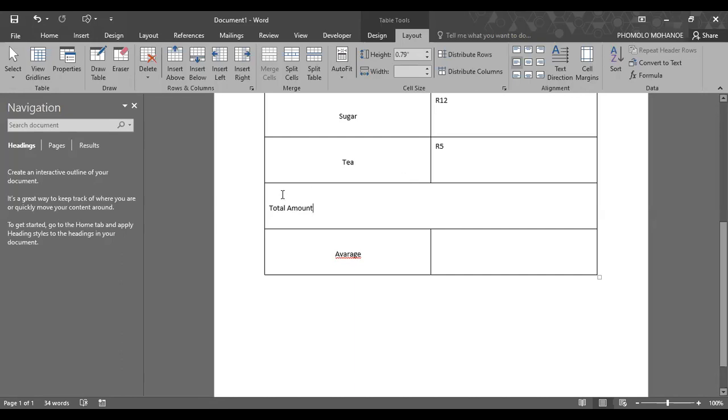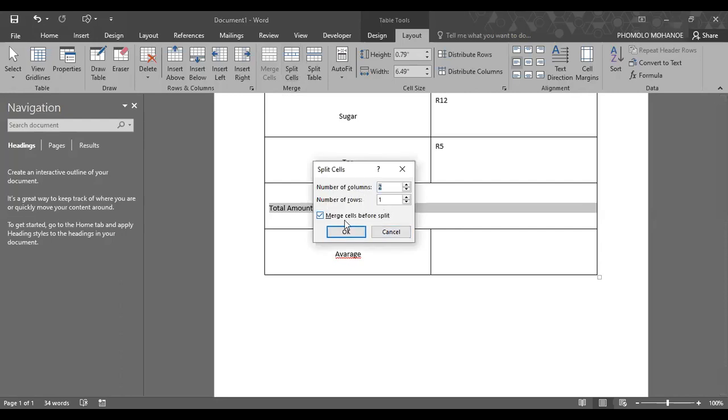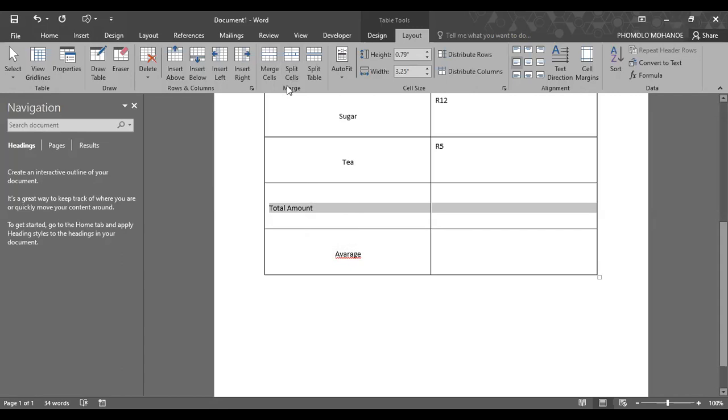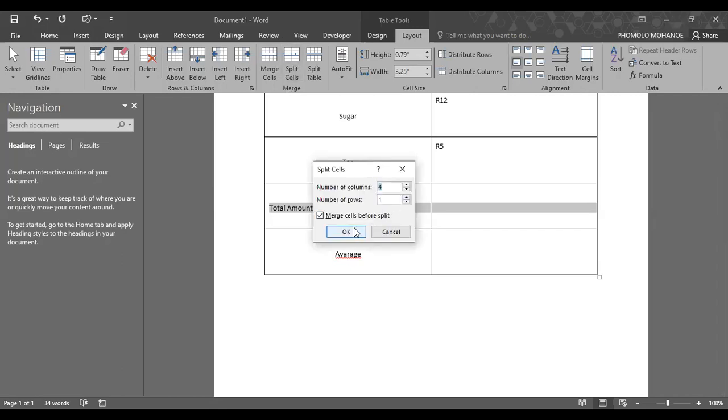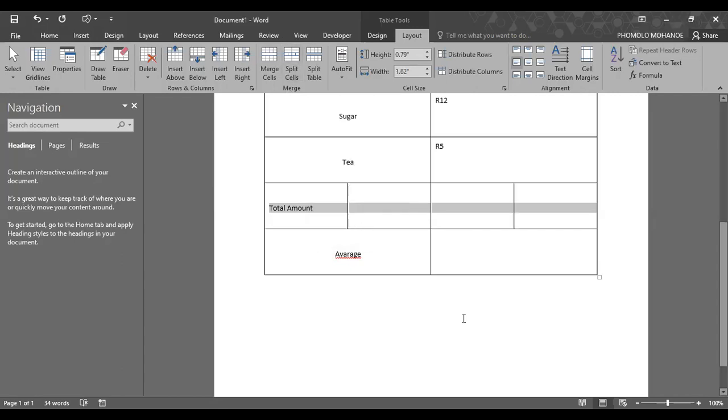So now on the very same cell again, if I click again and say Split, then the number of columns that you want to split this into. Say, for example, number of rows is 1, then columns 2, let's say 2, you see, it's going back. Say, for example, then I want to split into 4. So this is how you split your cell. But now when you merge, let's check, merge, you're just making it 1. Okay, just a minute.